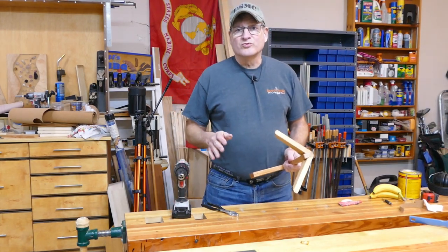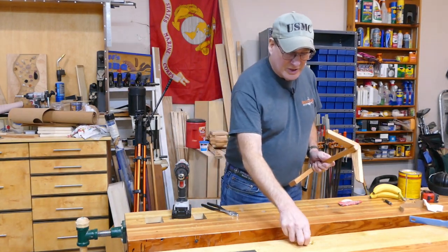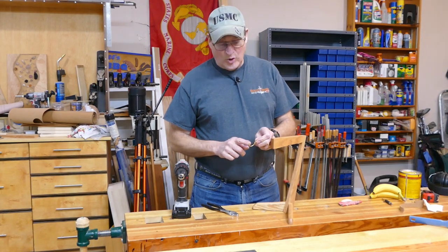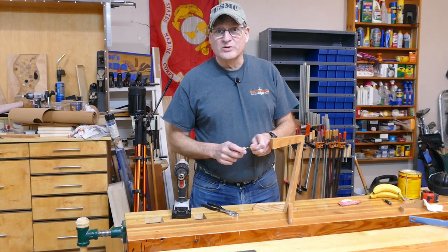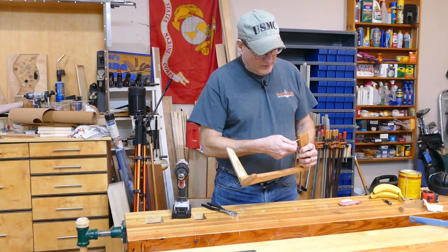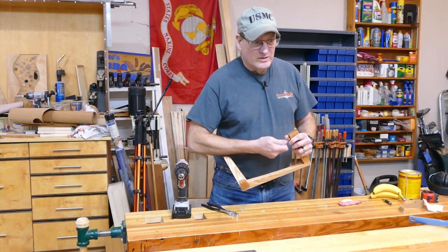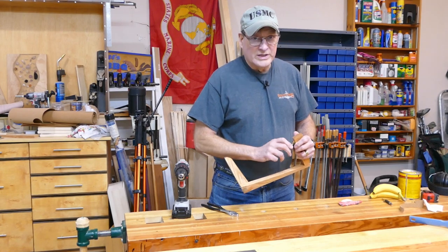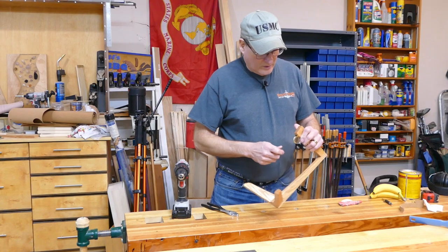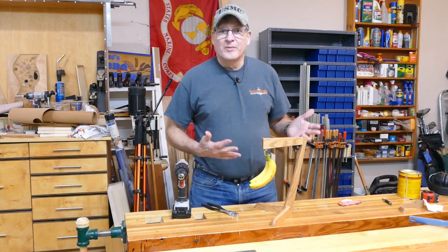Okay, we're almost wrapped up with this project. I drilled a 1 1/8 inch hole because I'm putting in this 1 1/4 inch cup hook. I've opened the cup hook up a little bit so that I can make sure I can get the bananas in there. The reason I drilled the hole is because brass is notorious for breaking off whenever you screw it into hardwood, so you really need to make sure that you have a starter hole. I have it facing backwards and you can see — perfect.